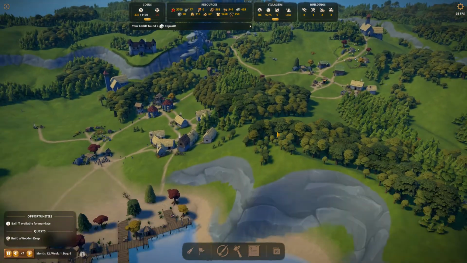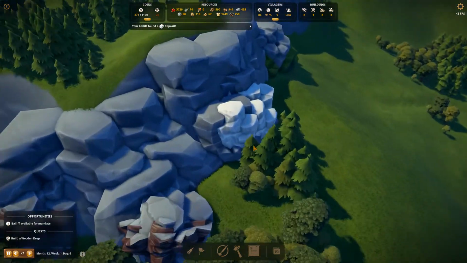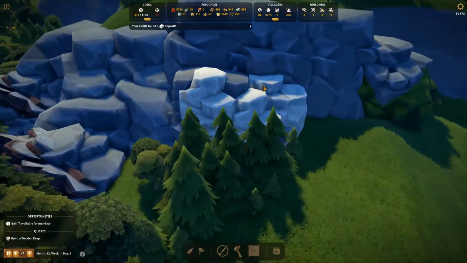Our village is coming together nicely. Our bailiff has found another deposit of marble. That looks nice. I know that's basically what it looked like before, but actually with the marble that works quite nicely, doesn't it? I think that looks really nice.